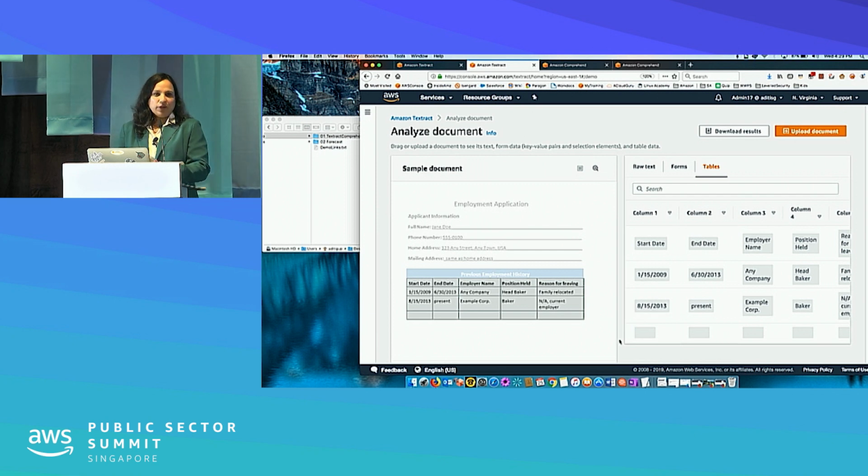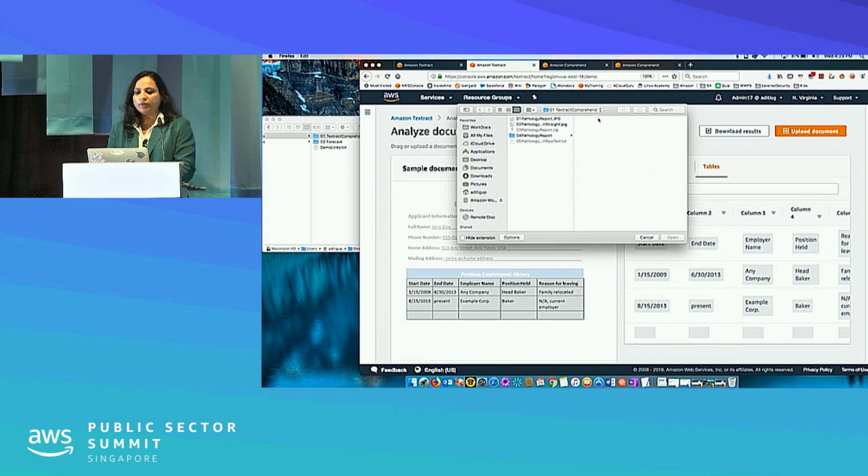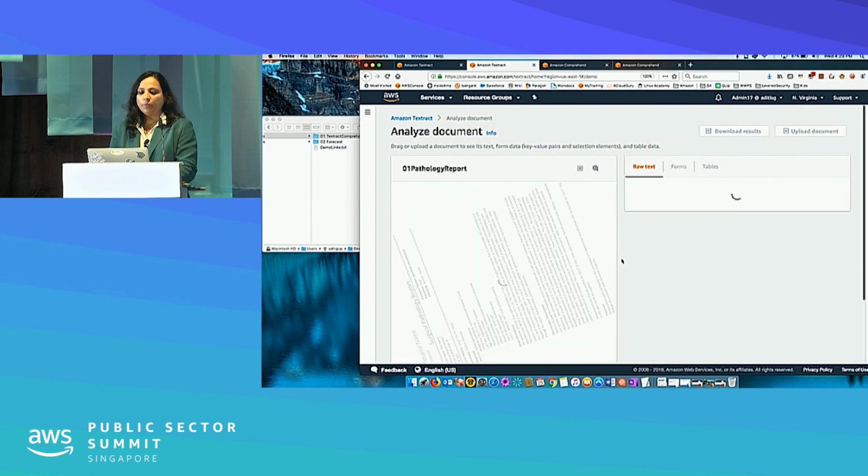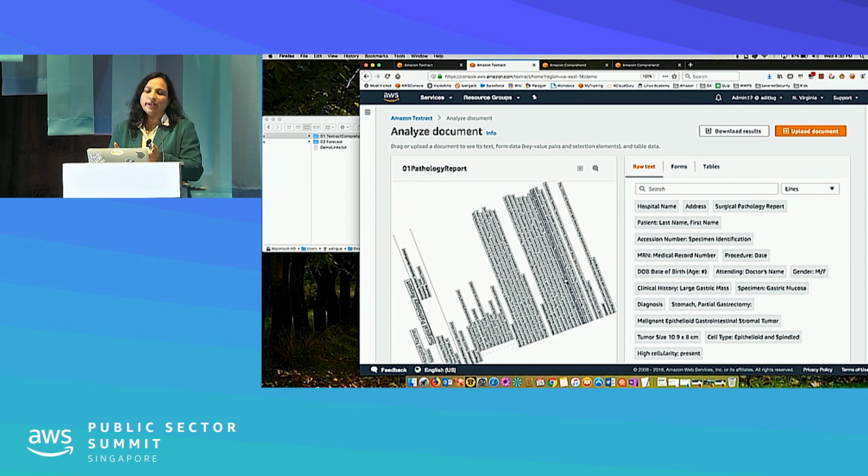Now this wouldn't be fun if I don't show you something live. So let's try and upload a document. What I have is a mock pathology report. I'll open it. Now if you notice, this document is kind of tilted, and sometimes when you're scanning, or there are bulk documents, you wouldn't really have time, or if you're spending time aligning them, what's the whole fun? That's still taking time for you to scan and all. So you see, as I spoke to you, the document has been identified.